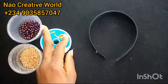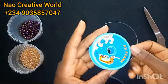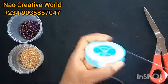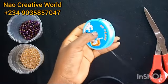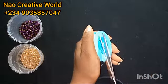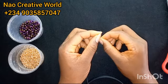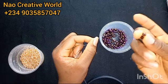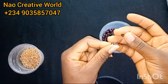So now I'll get my scissors and cut the fishing line. Like I said earlier, I'm using the 0.50 mm fishing line. So I'm going to cut a very long fishing line, but not too long. So after cutting the fishing line, I'm going to insert 3 beads. I'm starting with this size 6 crystal beads. I will insert 3 beads into the fishing line like so.